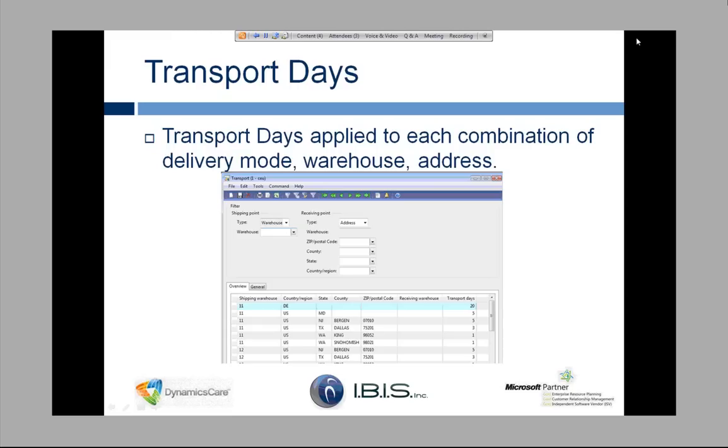Then you've got one for U.S. Maryland, I can ship in 5 days. And then it gets a little more specific. It says, okay, for this particular zip code and county, I can ship it in 5 days. So that's where you can get into some of the bigger states like Texas or something like that. The east end you can get to in so many days, but the west end you have to add another day or something. All right. So going back over to the software, I'm going to cancel this right now.